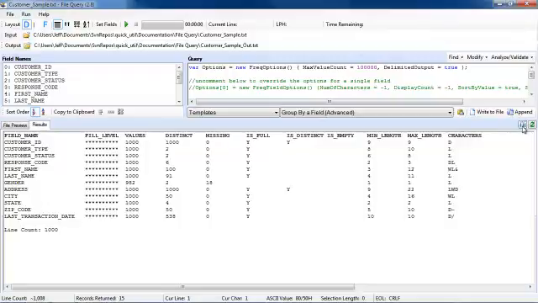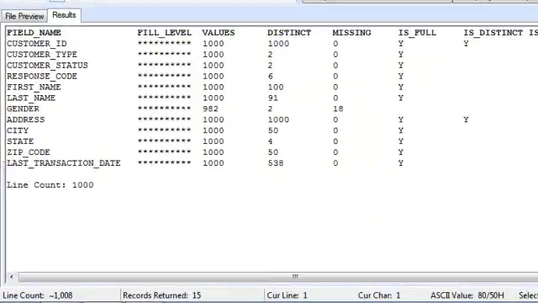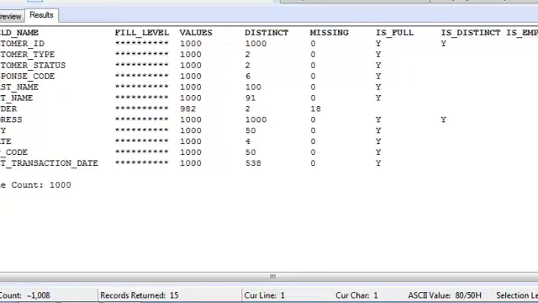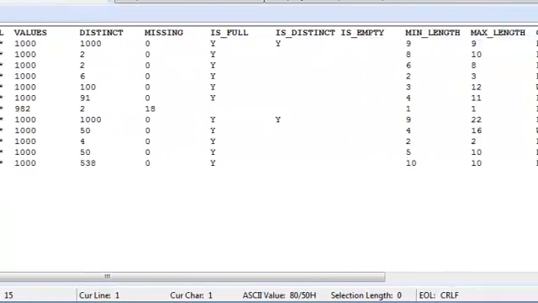Spread out the fields, and right away we can see that almost all fields are completely full, with only one of them missing any values. The fill level field, while it isn't necessarily as valuable here, is a great visual way to see how many values are missing from a field. Each star represents 10% of the file, so you can see what fields are mostly full or empty at a glance. Everything else is pretty straightforward and is exactly what you would get in the standard format, but in a more compact view.